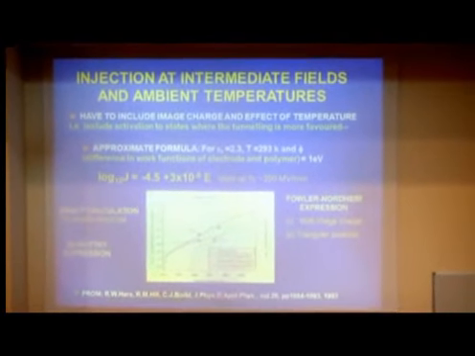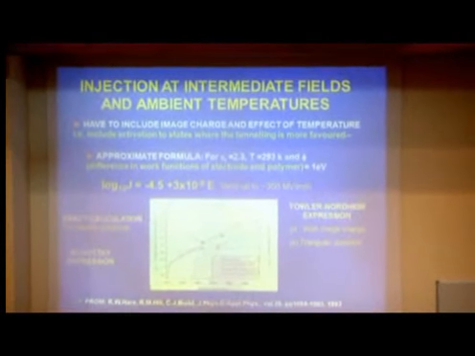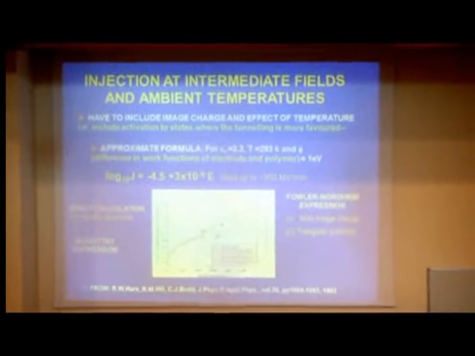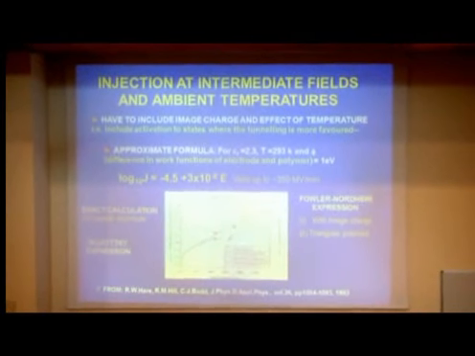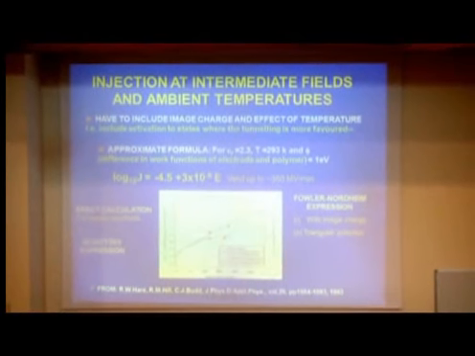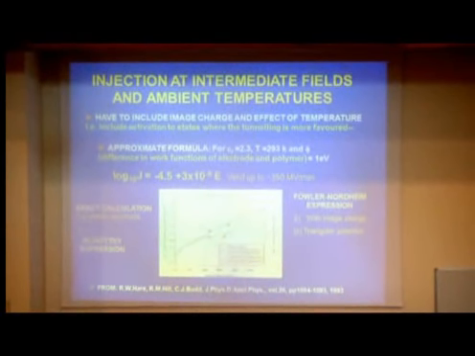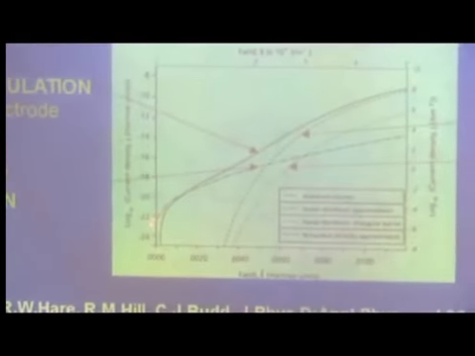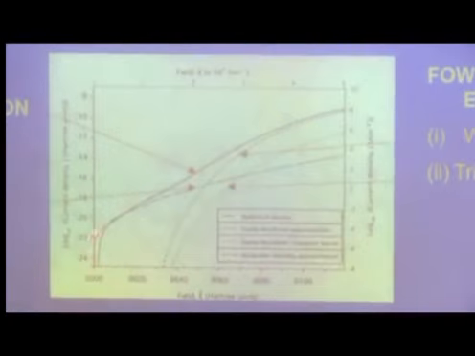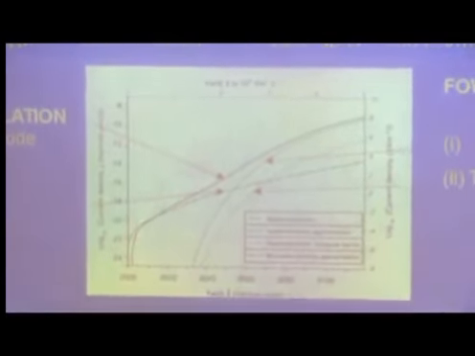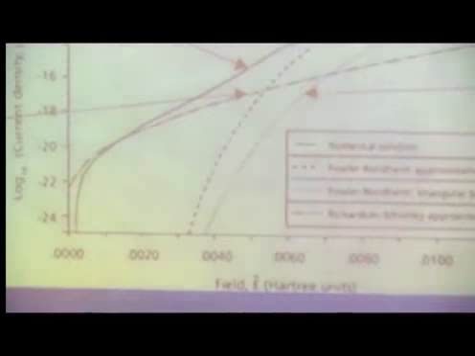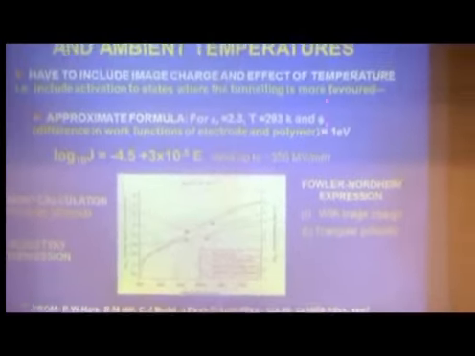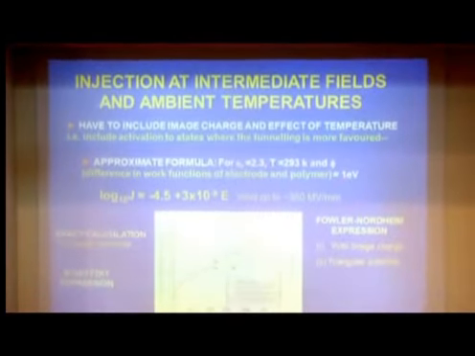Here is what you get if you do an exact calculation. The calculation was carried out for needle-plane geometry. But all the processes are added up. So you add up tunneling, ground state tunneling, activated processes for all activation energies. All of those are added up, and you get this line. That's the calculated line. Here's the Schottky expression. Now it's quite interesting. The Schottky expression has an approximate validity in this region of field. The calculation was for polyethylene, room temperature, and a difference in work functions of 1 electron volt.